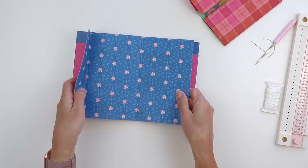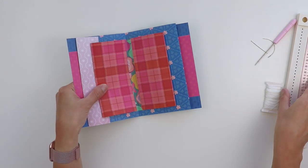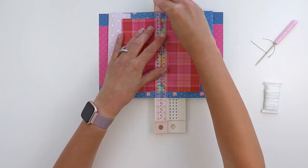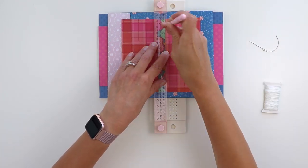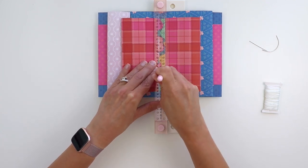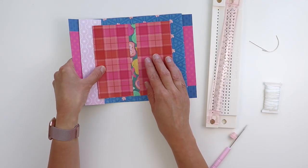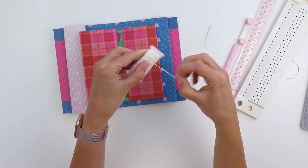Align the creases all together — just figuring out how I want that one to be oriented. Fold it up and this is basically how your book is going to look. Now we're going to use the bookbinding guide. Unscrew those two screws from the top and bottom, place your pages flat all the way at the top pressed against that edge, then screw the guide back in place. Using the awl I'm piercing a hole through all of the holes that have the black circle outline. I actually messed up and pierced an extra hole, but I want to show you how you can fix it and still create a lovely book — so don't worry about it.